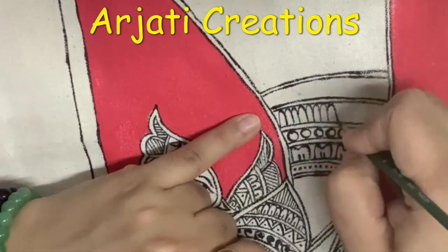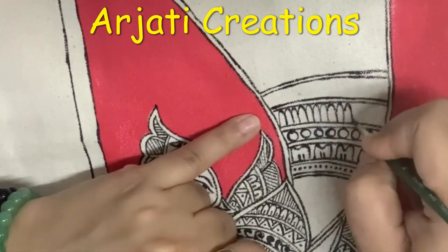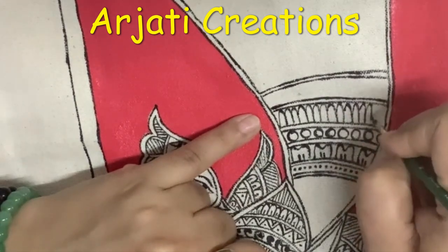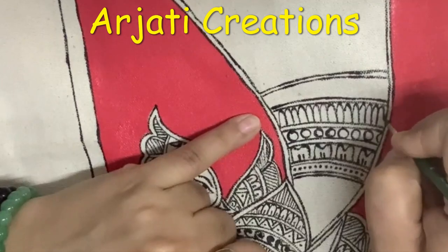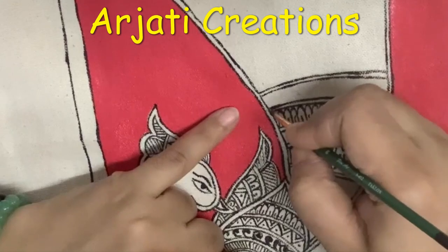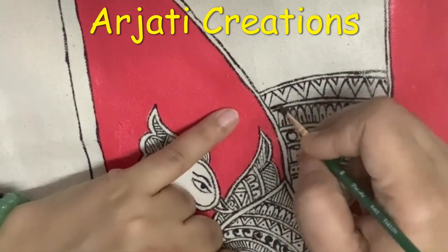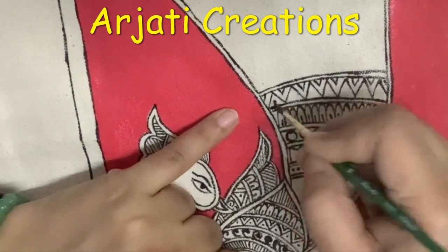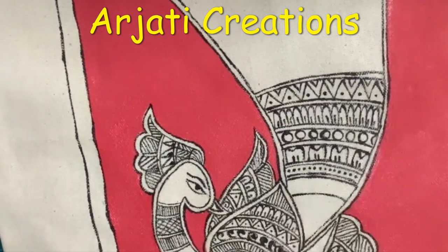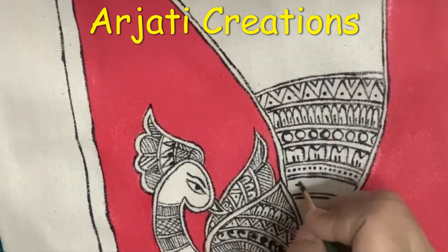Try to keep most of your designing consistent for all the various parts of the peacock. So in that case, what will happen is, it is going to look very symmetric, it is going to look very neat. Here what I'm doing is, I'm doing the triangles. Now there is going to be a dot here. Now let us do another double line here. We are going to do the curve.